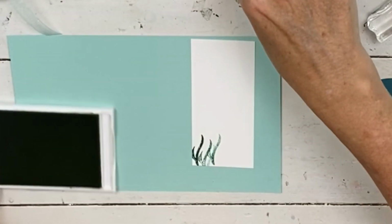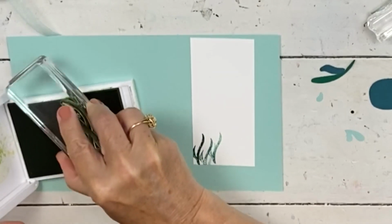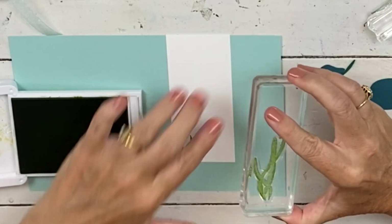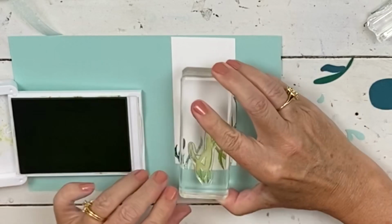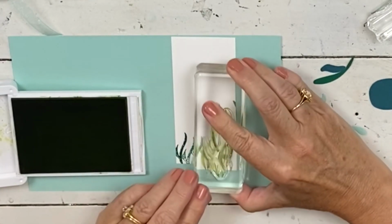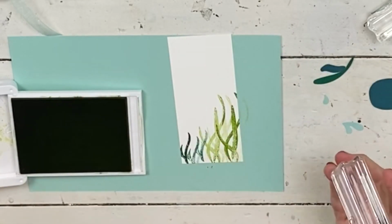I've got my Granny Apple Green for my larger piece of seaweed. And I'm just stamping here on the back of my card because this is all gonna get covered up. So you can just kind of stamp off until it disappears. It gives you a nice illusion of depth.